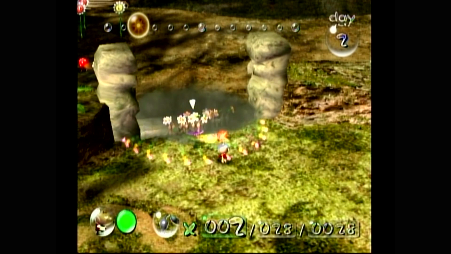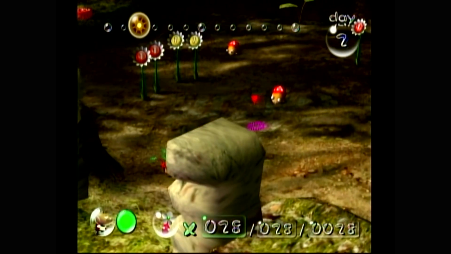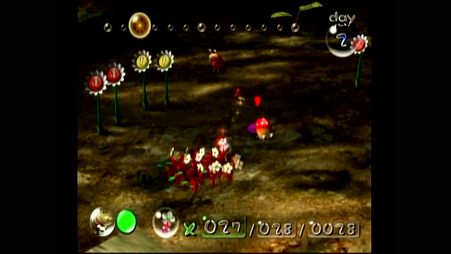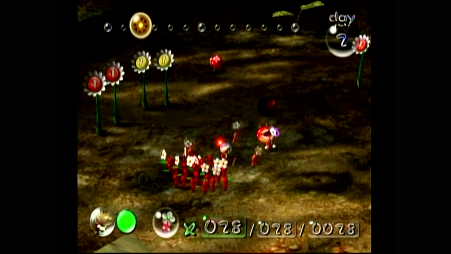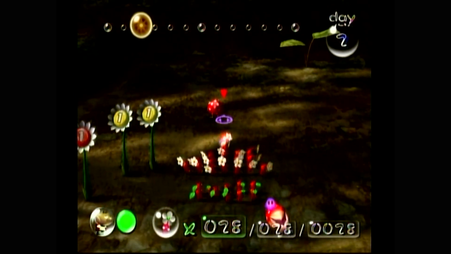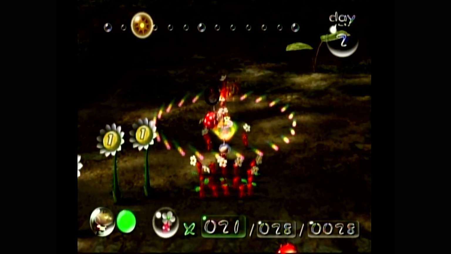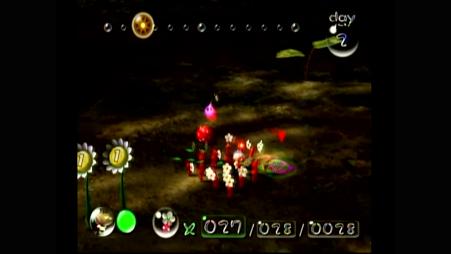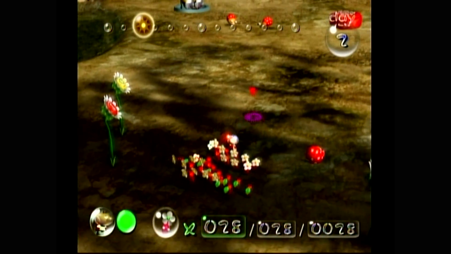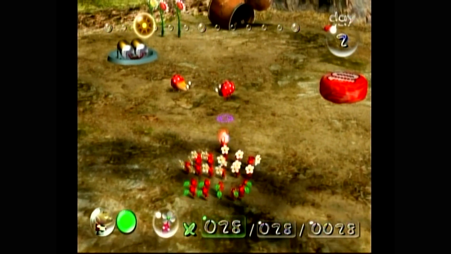There we go. Alright, everybody back to me. Now what we're going to do this time is go ahead and make sure to squash that guy, just so he doesn't get in the way later. We'll go ahead and squash this guy too. There we go. If you land your Pikmin directly on top of the dwarf bulb orbs, they will actually just get squashed and die immediately.